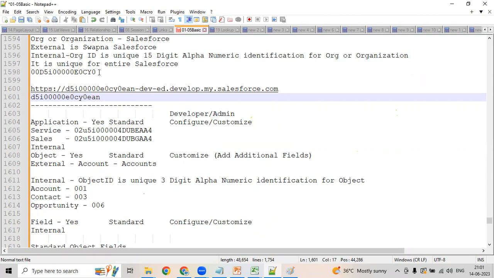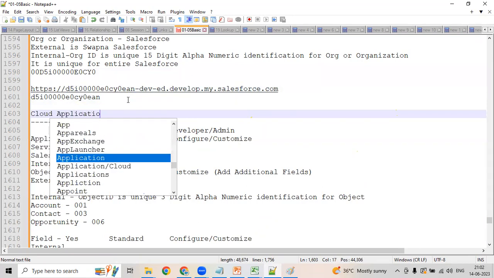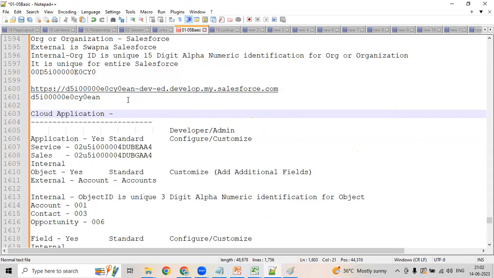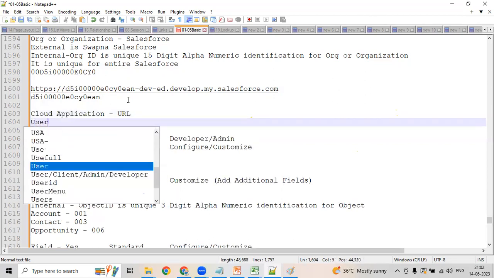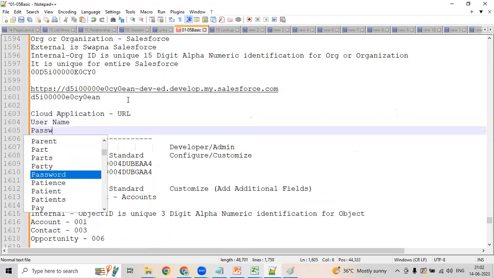So the organization ID is this, and along with that, you have got one URL to log in. So whenever you want to log into a cloud application, what do you need? Org ID, URL. And for that URL, a username and password are required, right?